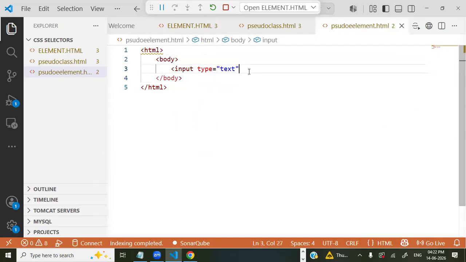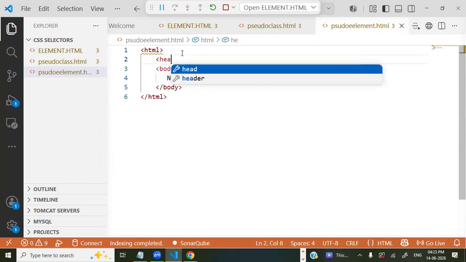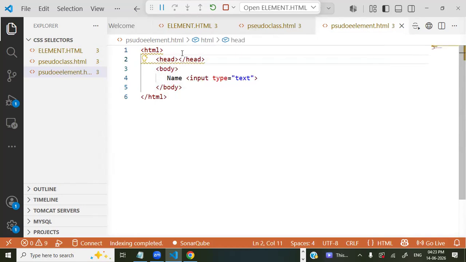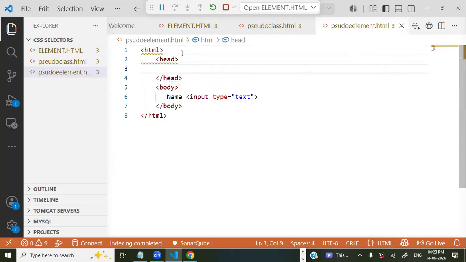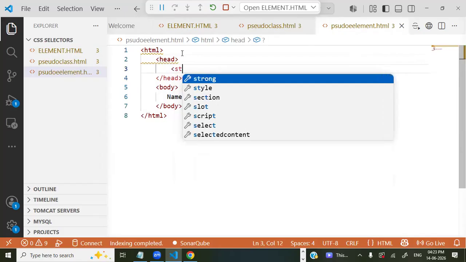For this I'm giving, again, your name. So for this, how to write the interactive pseudo class? Here in the head section add style.